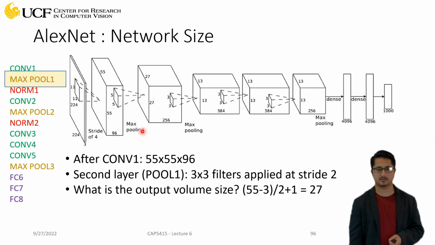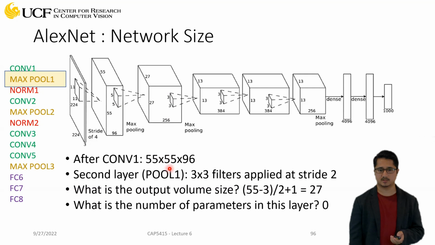And then after that, you will apply the second convolution layer, which is giving you this 27 cross 27 cross 256, which means in the second convolution layer, you might have 256 different kernels. Okay, so I think we had a pop quiz last time: how many parameters will we have in this layer? Max pooling will have 0 parameters because we are not learning anything there, right? We know the function which can be used to perform that operation.